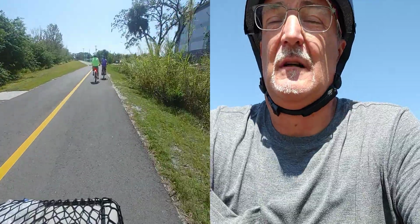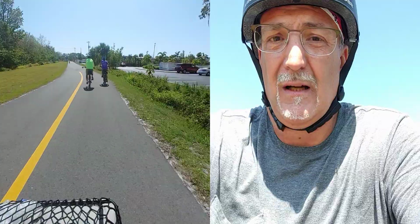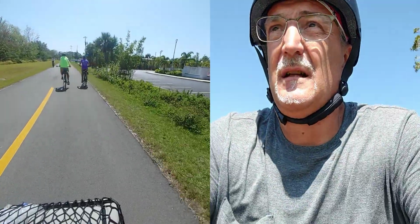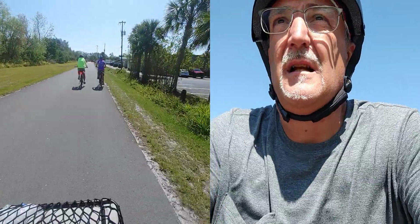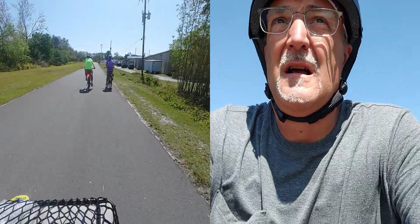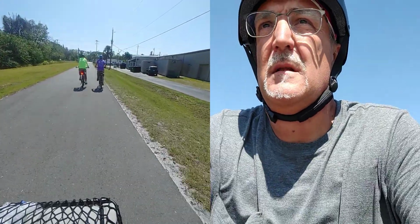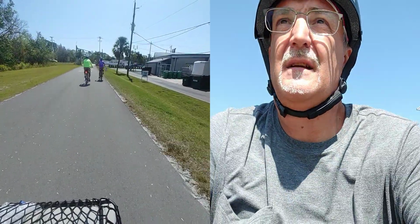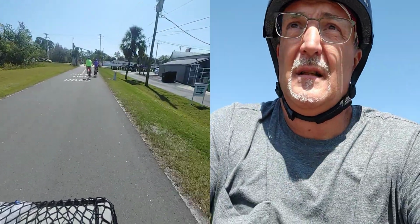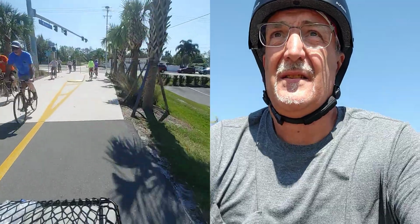So I'm still going. I'm going to be going southbound for quite a while, but I still have not approached my entry point to the Legacy Trail. That was on Weber Street. I think this is Tuttle. So I've got a long ways to go. It's about, I don't know, 13 miles one way to get to the end, which is easily done, but I keep stopping and screwing around. But my mount system here is solid now.